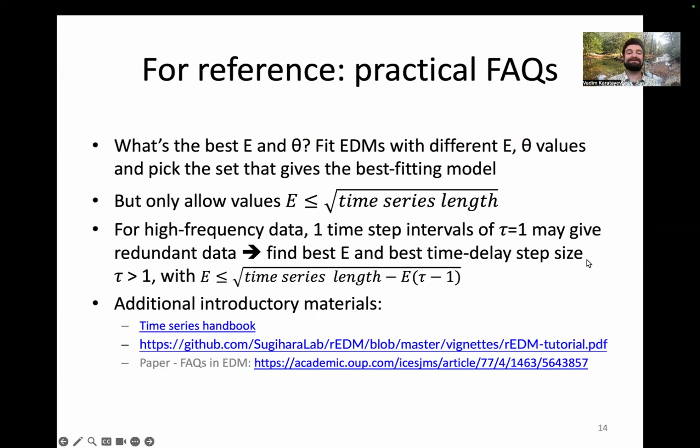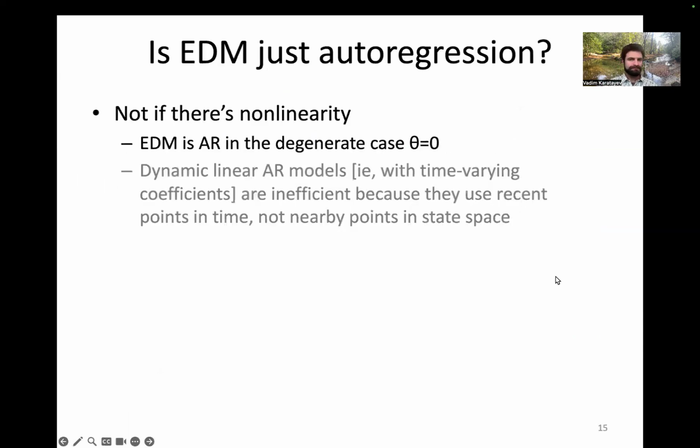Here are a couple of practical FAQ items for reference. One question is, you have time lags here. Are EDM and time delay embedding just autoregressive models? The answer is yes, in the degenerate case where theta is 0. In the simplest case, EDM is an autoregressive model. But if there's any kind of nonlinearity in the system and in how the variables interact, EDM is going to do better.